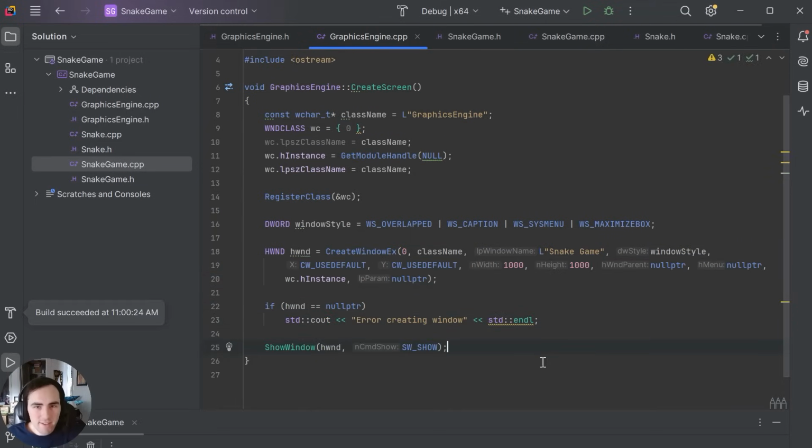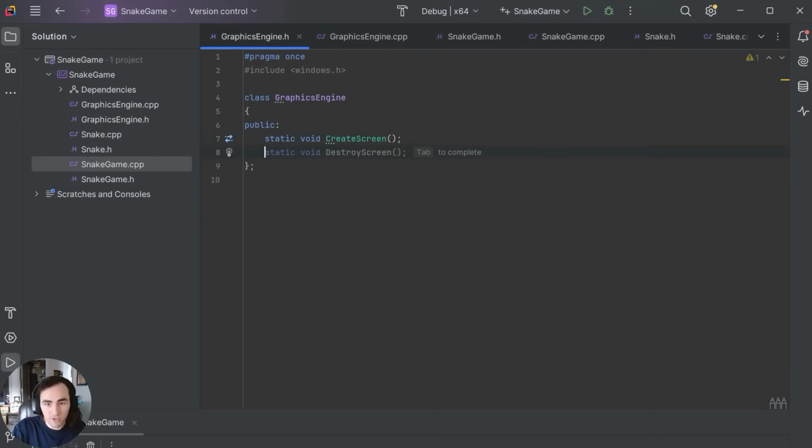Okay, now that that's done, here is our create screen code. There's a lot going on here, but you can just copy and paste what we have here. The important parts are the text right here. This will be at the top of our window, so I just put "Snake game" there. And this would also be the dimensions of our window. I put 1000 by 1000 since that fits on most monitors. And yeah, that's pretty much it. Just copy this, and then we're going to head to the next code.